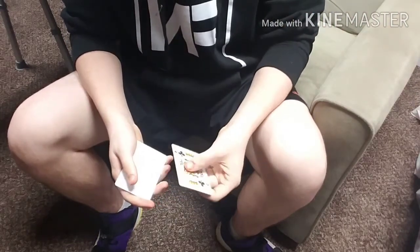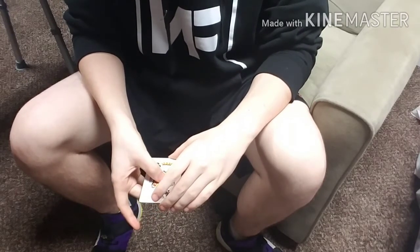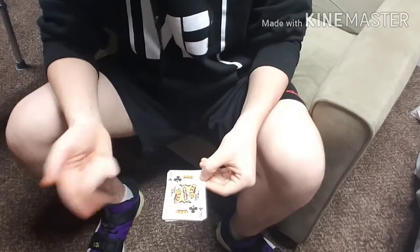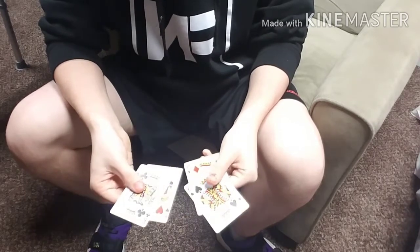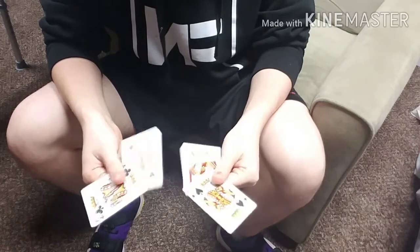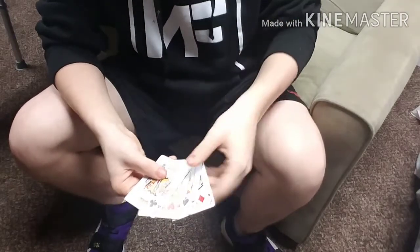Introduce the king that's been sitting on the table — in this case the king of clubs — flip it over and put it on top of the packet. Place your thumb in the middle and your middle finger at the bottom, apply pressure, and squeeze. Say something like 'we're going to give the cards a little bit of a twist.' That pressure is going to allow this king and that blank card to stick together. Now spread out all the cards and show them off nice and cleanly. This spread is fair — it shows you really only have the correct number of cards — and it's going to get a great reaction: all four kings, how is that possible?